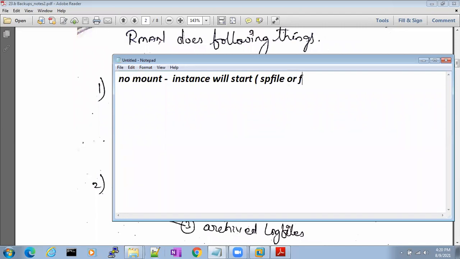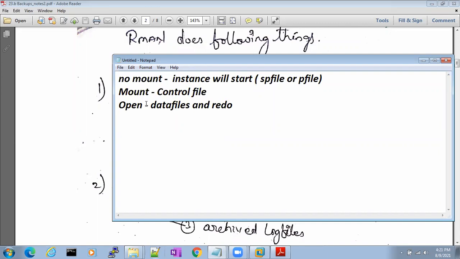To mount a database, we need the control file. Next, to open a database, we need data files and redo log files.